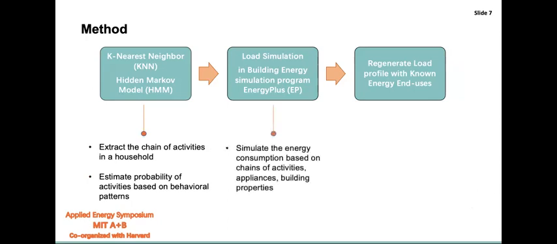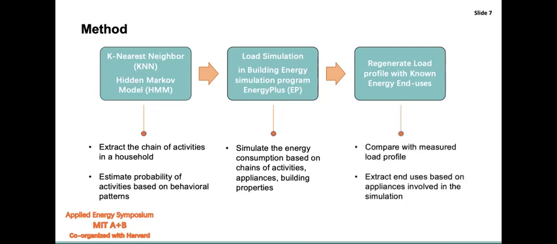In the second step, we use Energy Plus, which is a whole building energy simulation program, to simulate the energy use of the houses based on chains of activities, appliances in each house, and building properties, which we already get from the survey data set. In the last step, we will have the simulated energy use of the houses that provide the energy use categories based on the involved appliances in the simulation process.